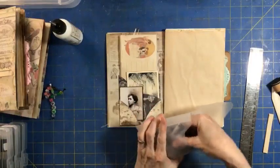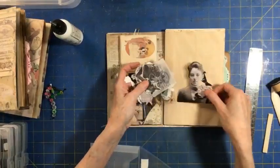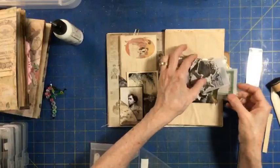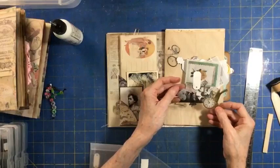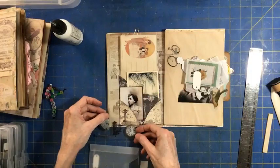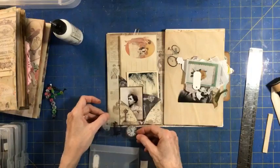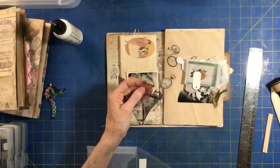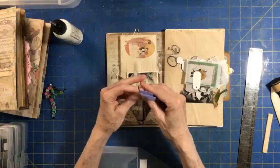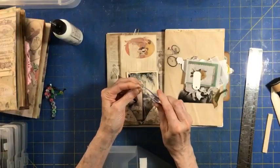What is in here? Anything? No. I think that's too big. Key is probably not dark enough, is it? It might be dark enough. I'm gonna put this little key. Find my tweezers. Come on. There you go.